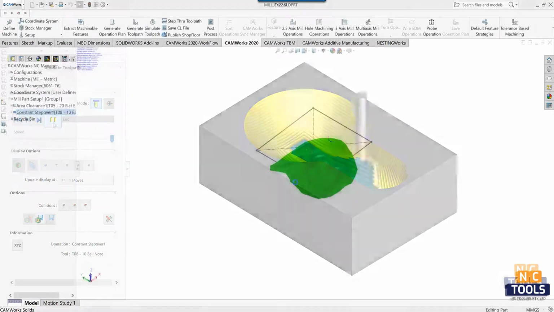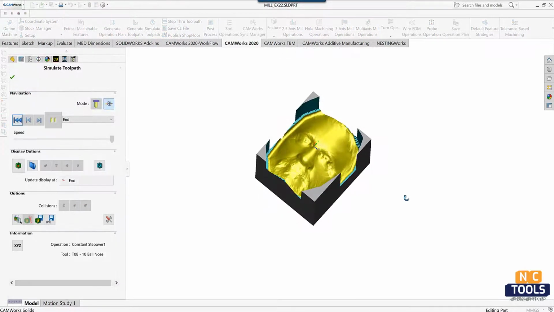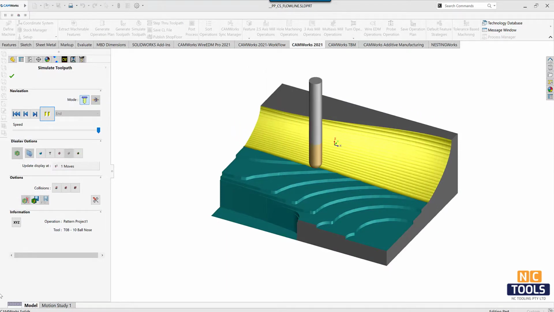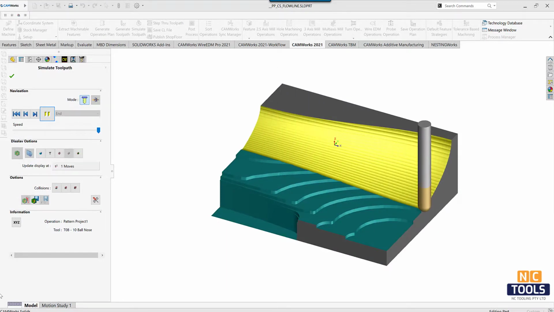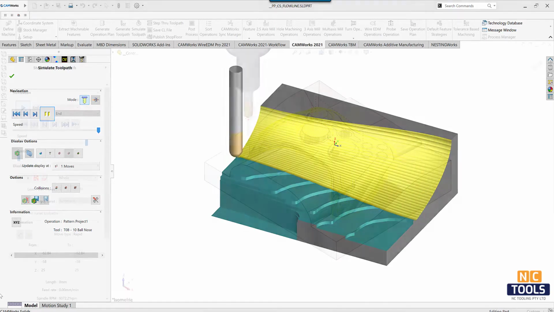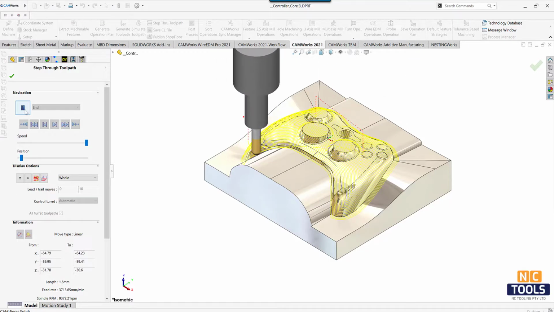Three-axis milling is the machining process of milling the parts in X, Y, and Z directions, and the tool motion is along 1, 2, or 3 axes simultaneously. It is usually a quick and simple process in CamWorks. With CamWorks, we can create three-axis toolpaths through automation and interactive methods.